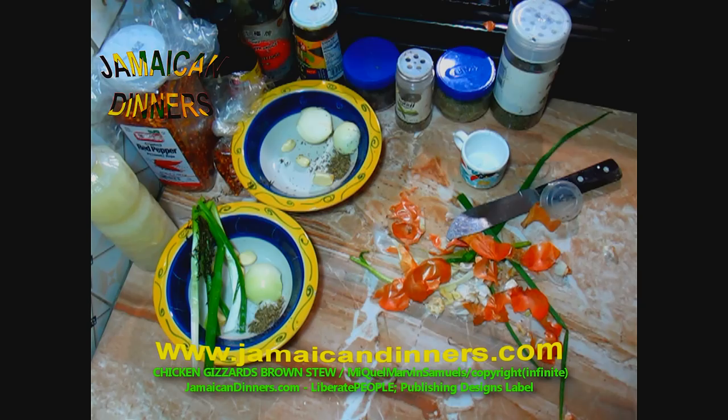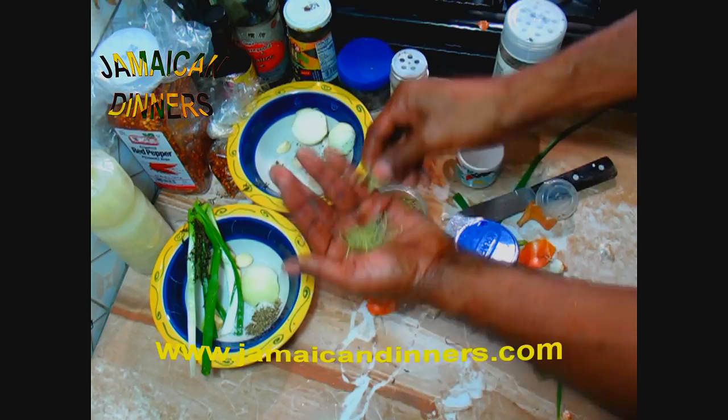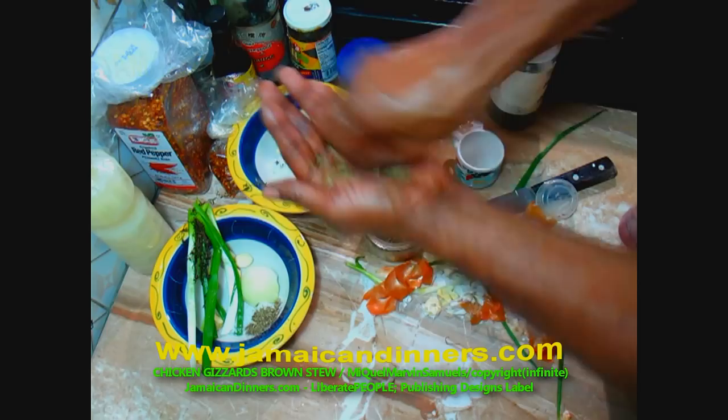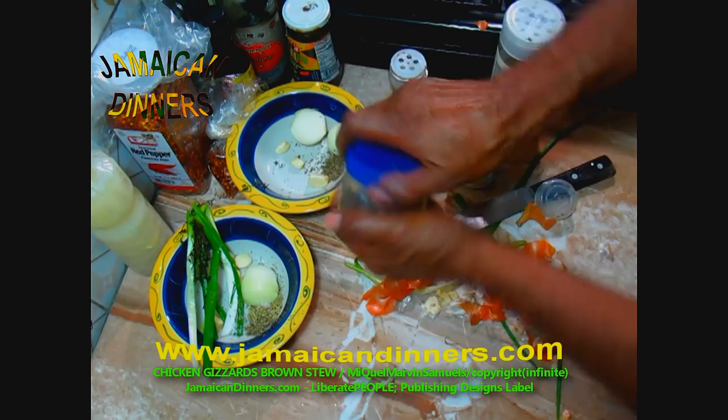Next, rosemary. Why did I choose to use rosemary in this meal? Rosemary goes well with red meat, and this is a kind of reddish meat, a red part of the chicken. So grind fine a teaspoon of rosemary. If it's fresh, chop it fine, or you can just put a stem in the stew.